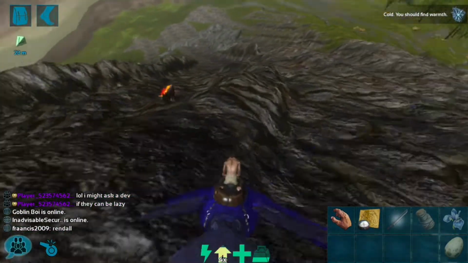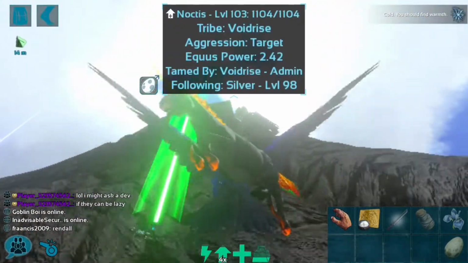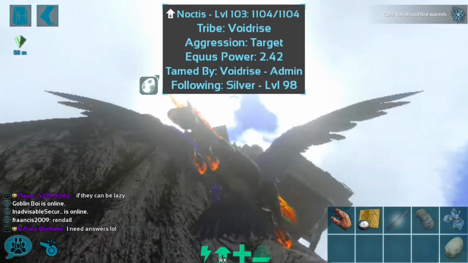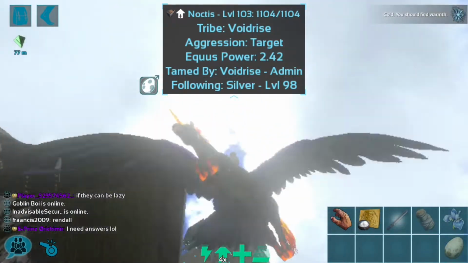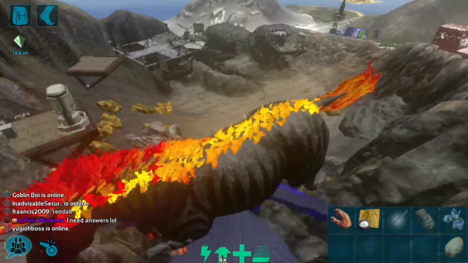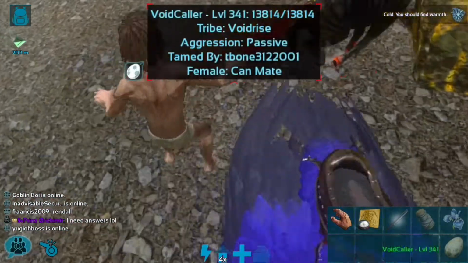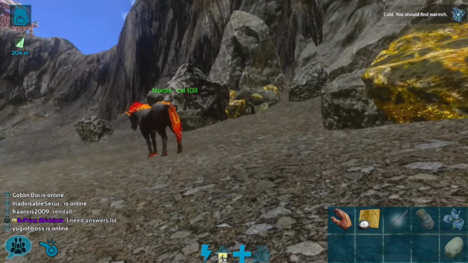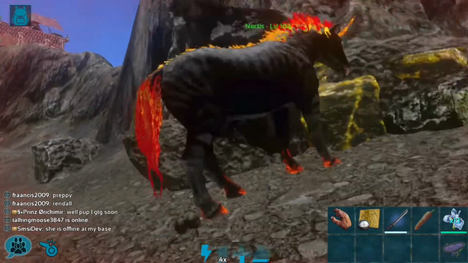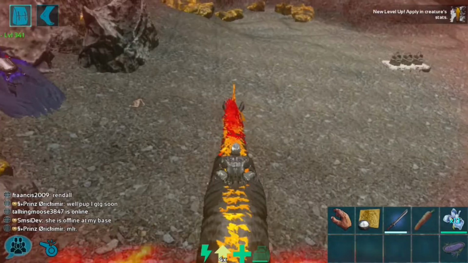Okay. Here he is. I don't think they have genders, do they? No, they don't have genders. That's strange. Very strange indeed. I'm so happy with this, though. 2.42 accuracy power. That's not bad. That's not bad at all. It's actually pretty decent. Oh, please stop running. Whistle follow? Stop. So here it is, in all of its amazing entire glory.